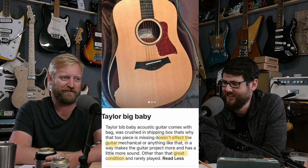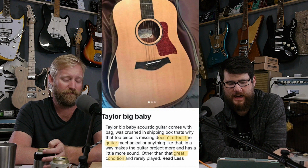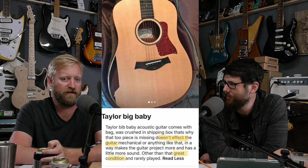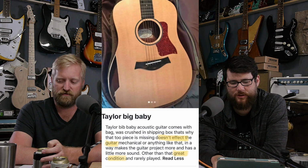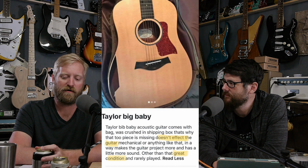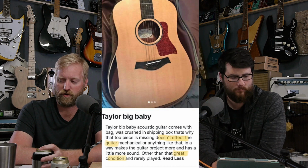Yeah, I feel like $50 is the correct price on this. It's a huge bummer to lose that much value in a guitar that could be worth $200 to $300. If this was damaged in shipping, why didn't this person recoup? They might have gotten a refund and now they're trying to get that cake on top. The seller was like, I'll just keep it. So now they're trying to make money on top of already getting a refund. Yeah, exactly. You could hide this with sketchy photos. Unless they bought it from a private seller who completely ghosted them. Which sucks if that happened. Bummer.